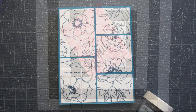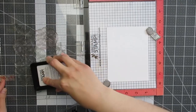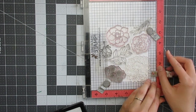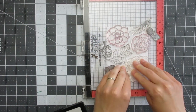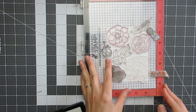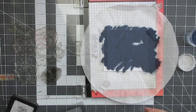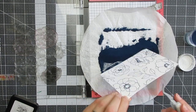So for card number 4, I decided I would actually try and make something a bit quicker, like I'd originally been planning. And I'm going to create a heat embossed background. So I have some Nina Solar White 80-pound cardstock. I arranged various of the stamps from the stamp set onto the panel. I stamped them down with embossing ink and I'm coating with Simon Says Stamp Steel Navy embossing powder. And then I will heat set that.